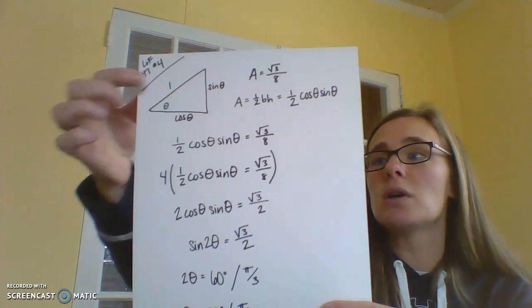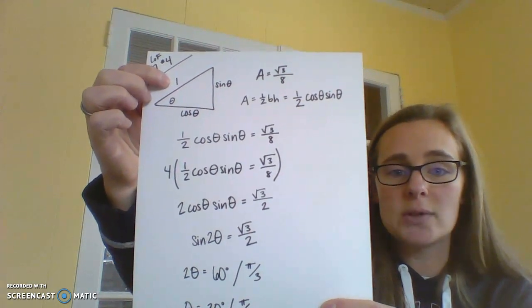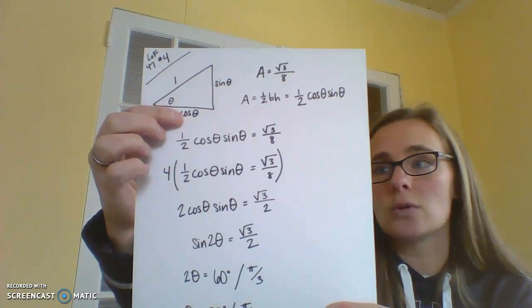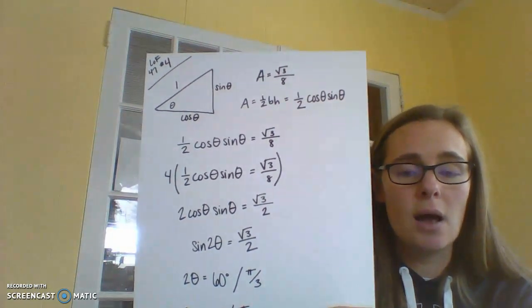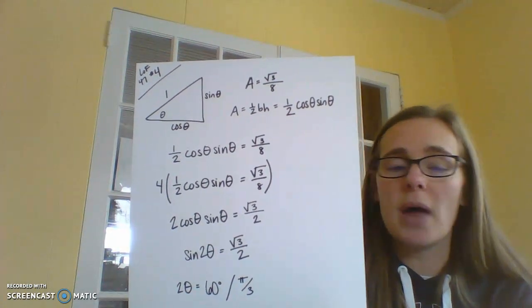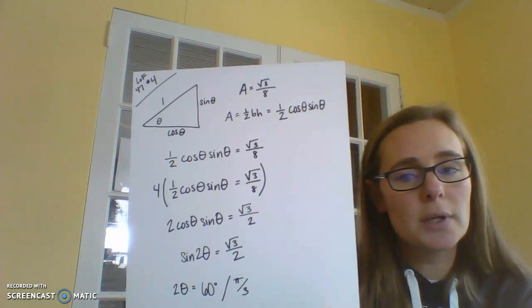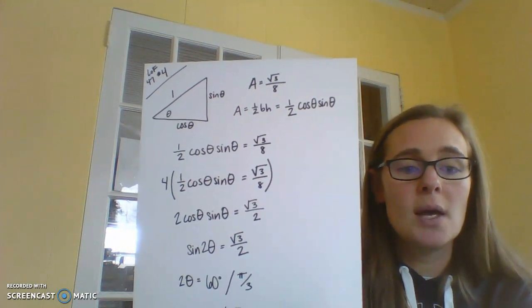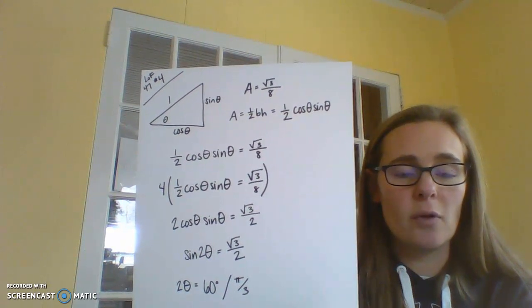It's nice and easy because the hypotenuse is 1. So these sides are cosine theta, sine theta, nice and easy. With the other problem, the hypotenuse is 3, so it's a little bit trickier, but basically the same problem. So take a look at that. I'll post another video for that one.